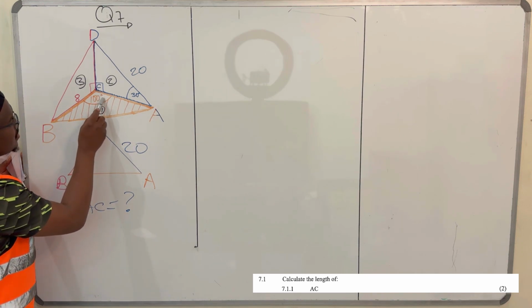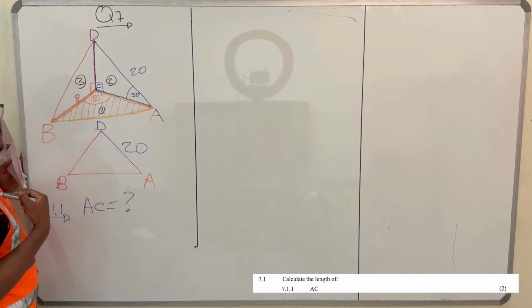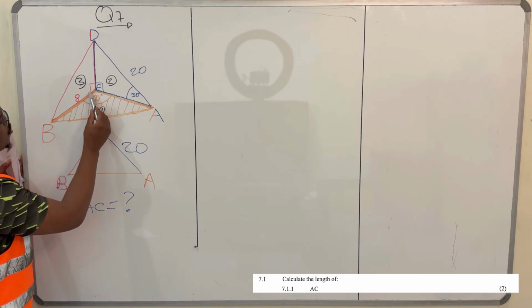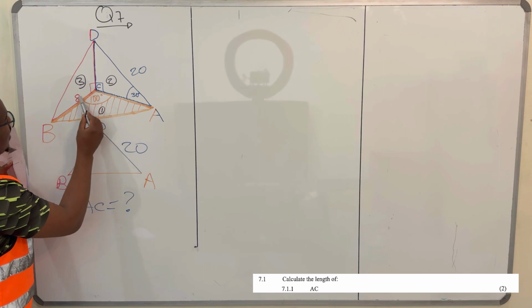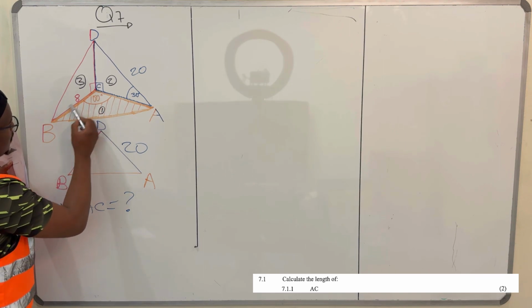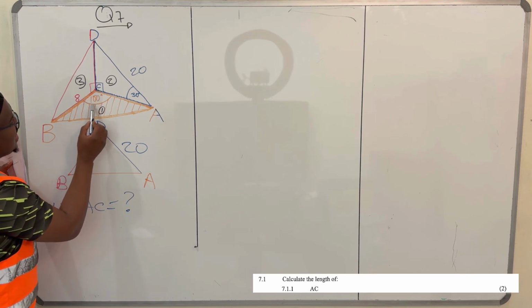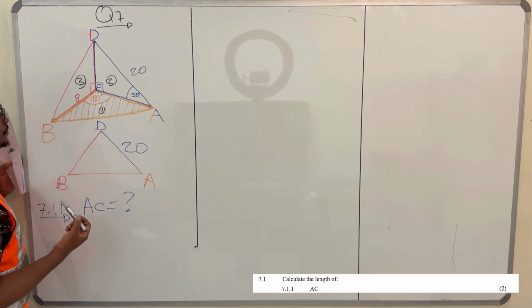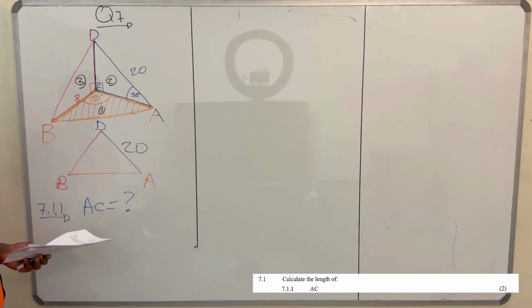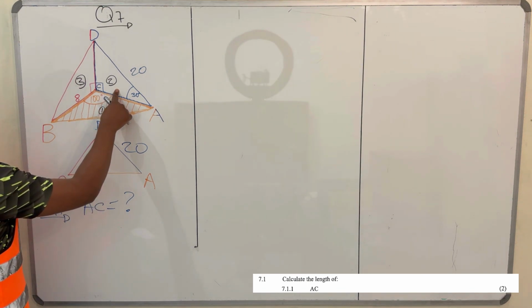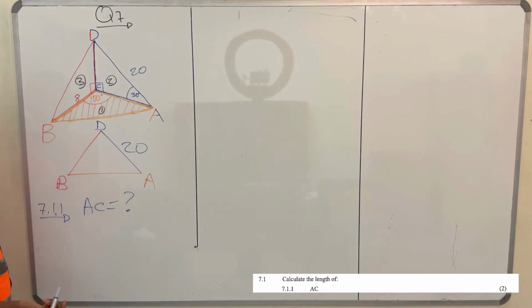On the orange triangle, you only have two measurements. You have the angle, right? And this side over here, which is 8 units, that is shared with the red triangle. So you know that on the orange triangle, you have 8 units, which is BC, and you have this angle here. In this case, this information is not enough to find the side that you want, because you can't use the sine rule or the cosine rule.